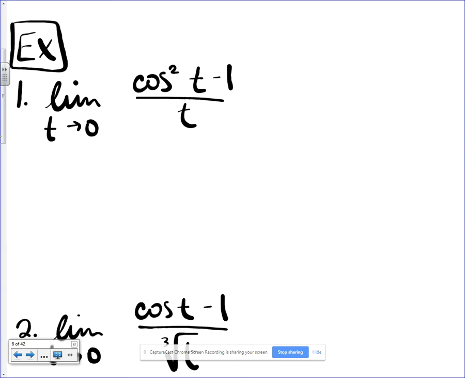Conjugate, I could. If I do that, is that going to make that squared get out of there? Because I don't want a squared if I'm going to use that identity, right? So how can I get rid of that squared? Factor it. Aren't those basically perfect squares up top? So what's this going to factor into?